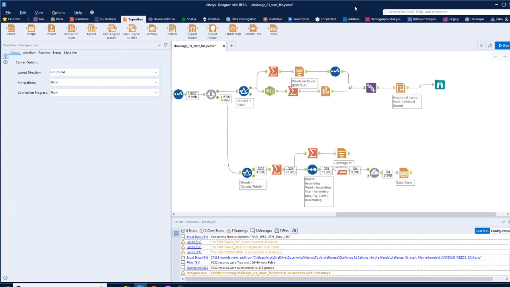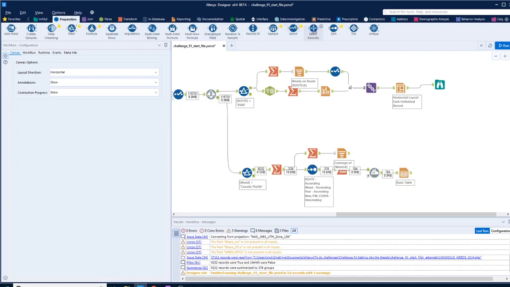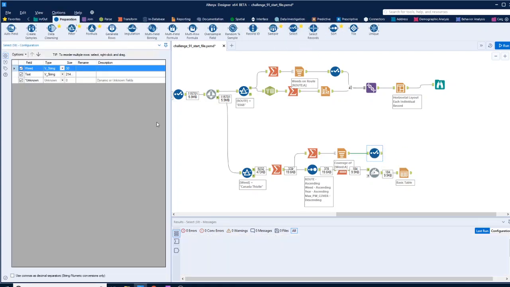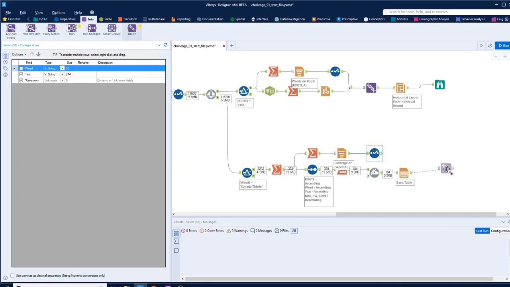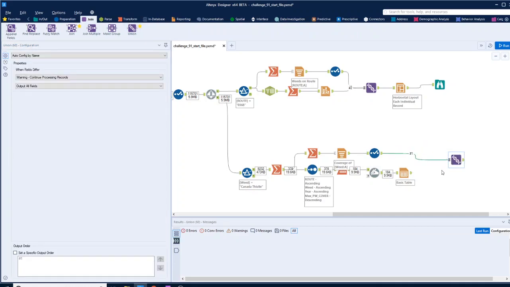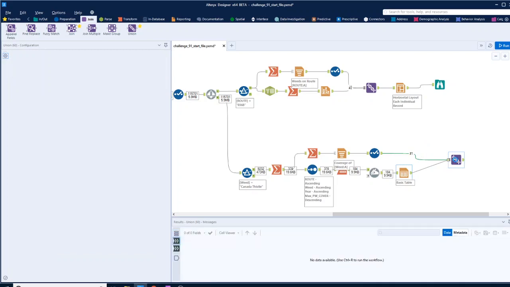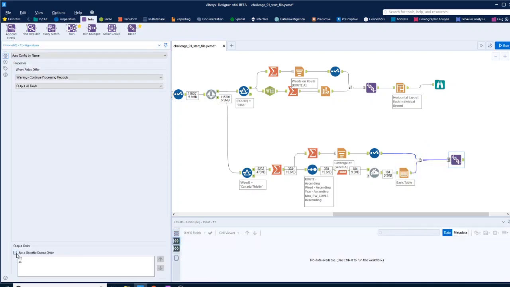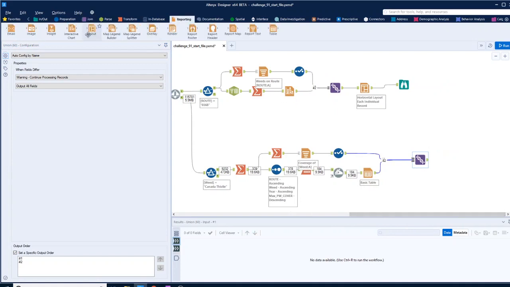Oh, well, let's select out just the fields we need from here, like we did above. So we don't need the weed, we just need the text now. Union it in. That one first and that one second. And then if we go on here, let's set it so it is that one first and that one second. Then we need a layout again.